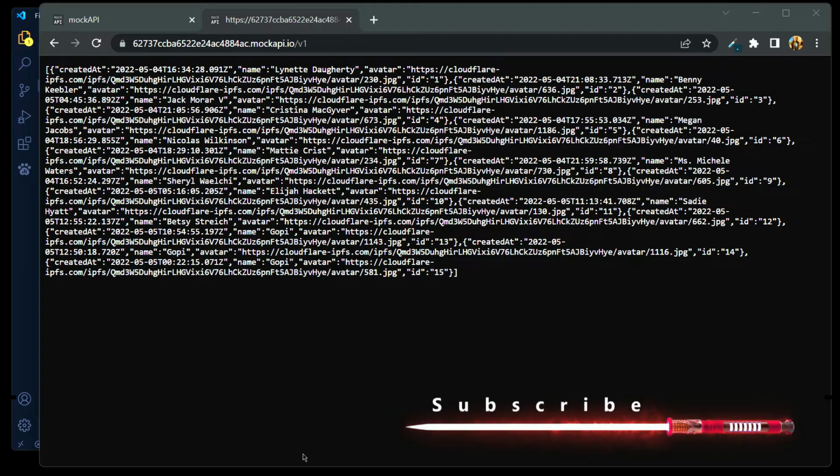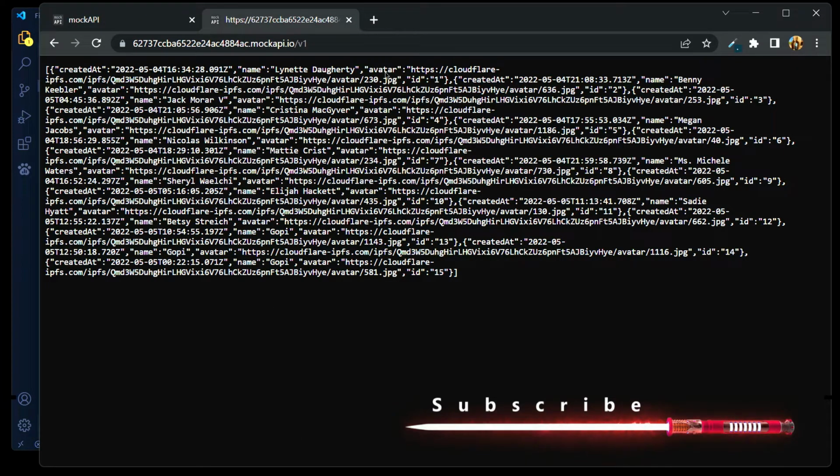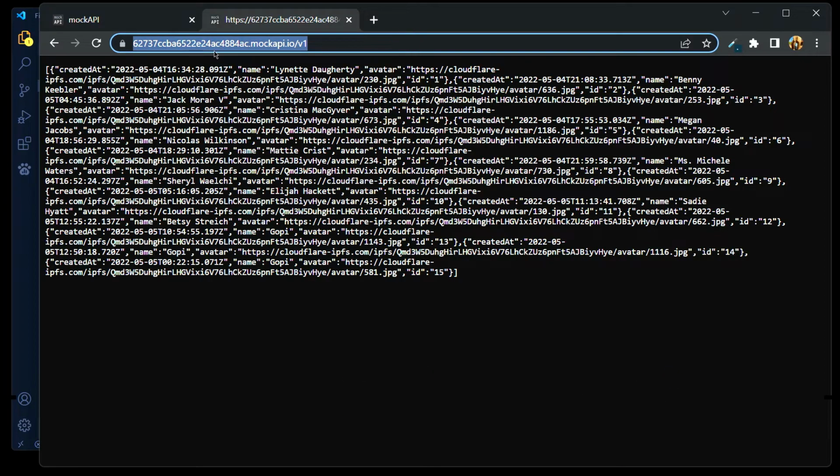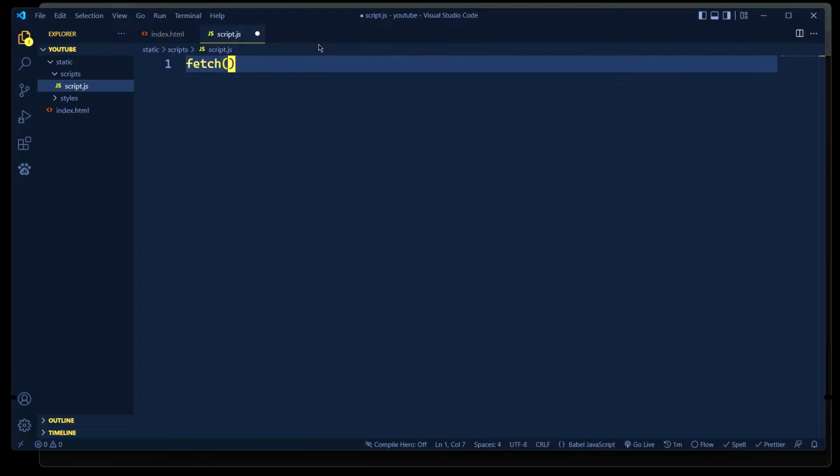We have that URL in the browser window. Just go to the browser, copy this, whatever that we have in this browser window, and keep that in mind. Browser only supports get, it will not support put, post, delete requests. Okay, since this is a get, it is supported by default by the browser. So let me copy the URL.